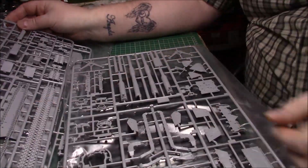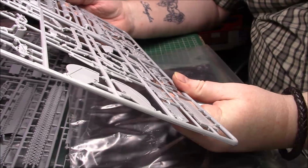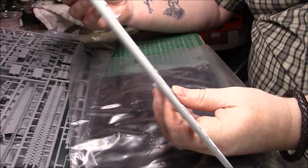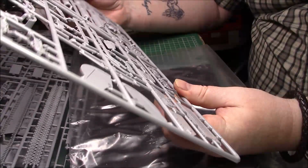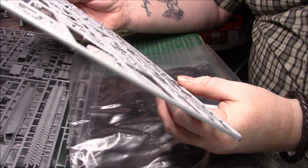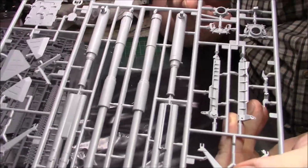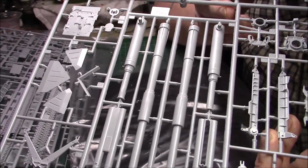Right, so that's that sprue, and then we've got the last sprue here, which has got the main barrel on. Fortunately, it's two-piece. But saying that, it's not going to take a great deal. One, two, five joint points. Detail is quite nice again. The level of detail is superb. Yeah, so there's the gun, parts of the gun. Shouldn't be too much of a problem to get that sorted.